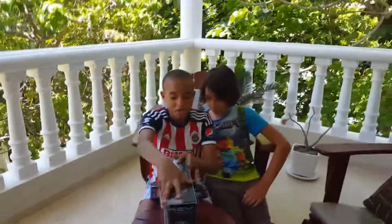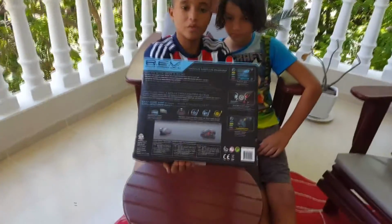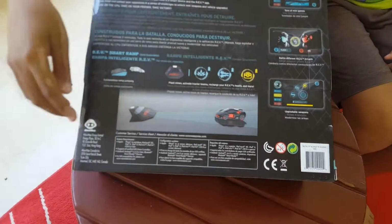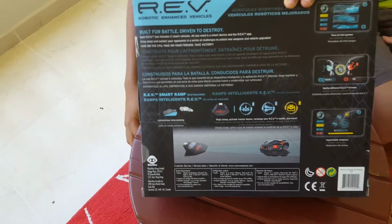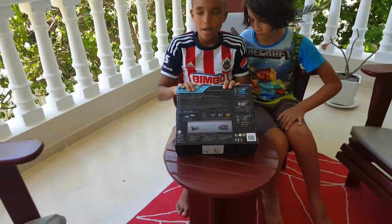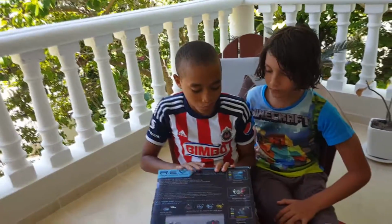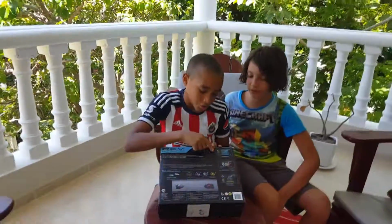This game works with guns, basically with upgrades, as you can see here. Let's just zoom in a little bit right there. It works with upgrades. Here you can see there's a health boost, speed, and damage boost. You can also buy a ramp separately. You can also buy the energy pack, which is little packs that you can recharge via USB, so you don't have to keep buying all those batteries. You could also use the ramp just for fun, like you could maybe make your own small video about stunts.